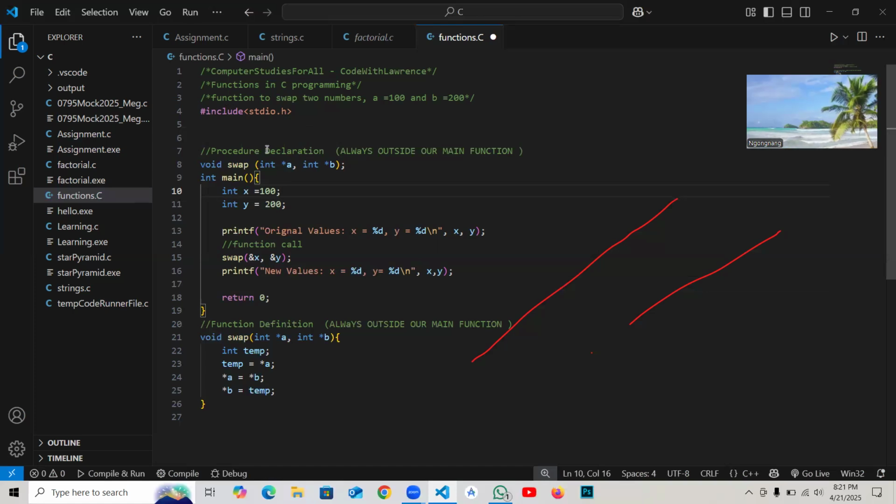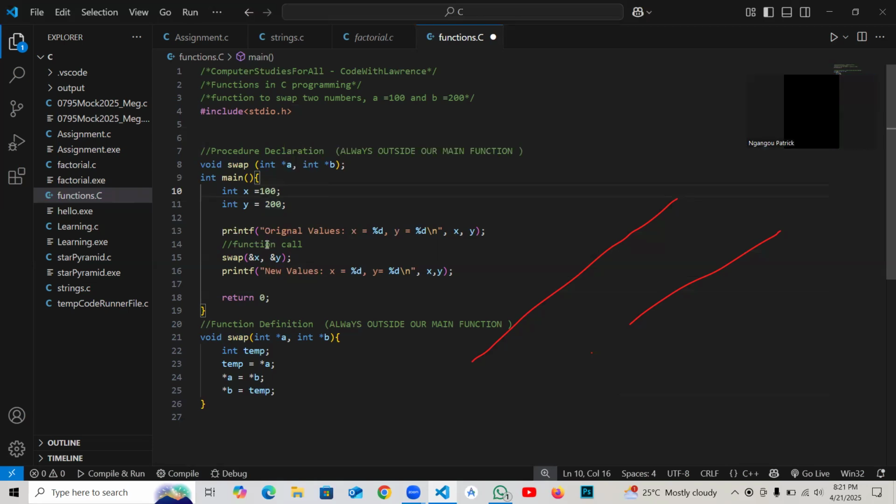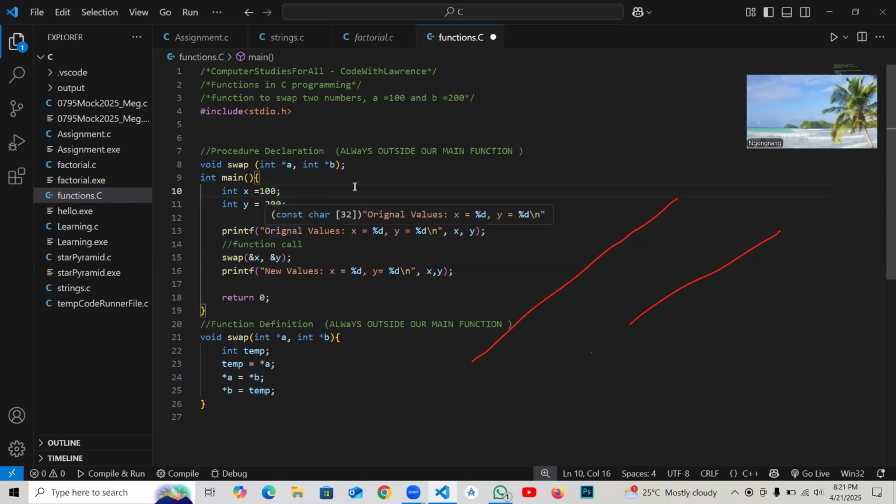You see that when it is called by reference, the values are actually going to be changed. But called by value, the values are the same. There's no change. So if I give you an MCQ and ask what the output would be if I run this function called by value, with x equal to 100 and y equal to 200, and one of the options is x equals 100, y equals 200, that's the same thing as here.